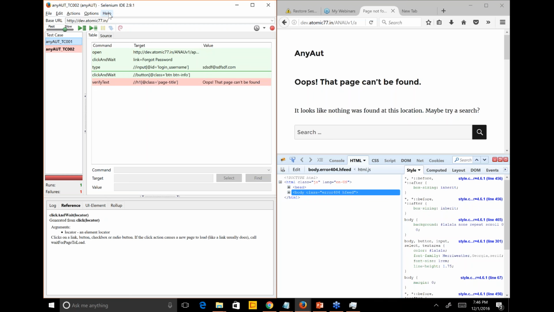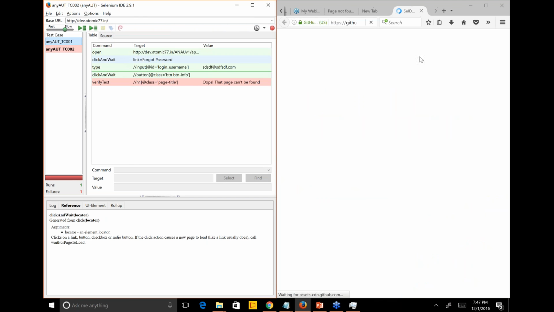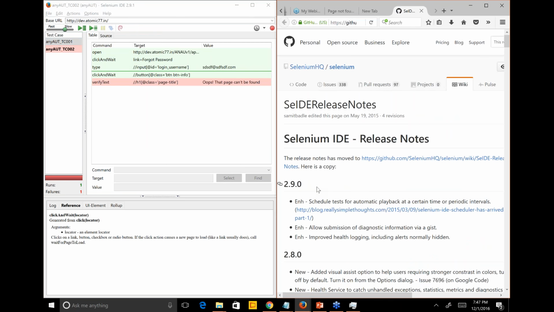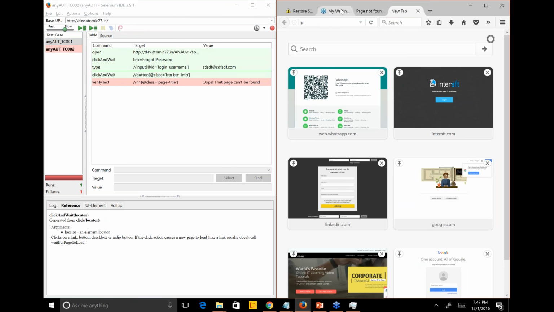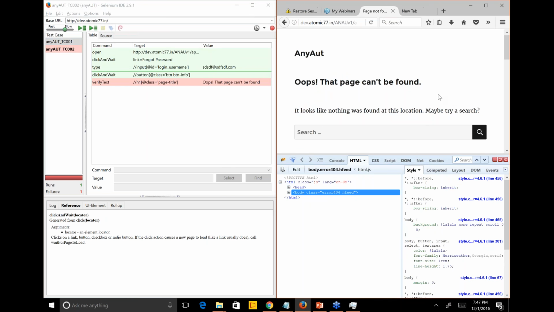See again, this IDE, right? If you look at the release notes and so on, this is 2.9. Honestly, what happened, even with Selenium HQ, is they have not really focused on the IDE, saying, I want to make the IDE the best. They did not do it. They said, let's make WebDriver the best. So Radhika, you're right about it. And a few more people, you're right.